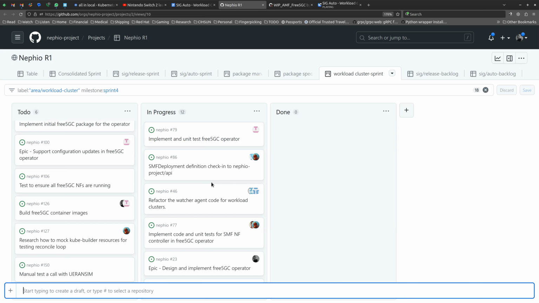The idea is that I posted in the SIG auto workload my public repo that I cloned from the Nephio project. So if you guys want to look at it, it's available. It's just the container won't come up and stay up, so I feel funny submitting a PR right now. If you get to a point where it's stable, I think it'll be ready for a PR, even if it's imperfect.